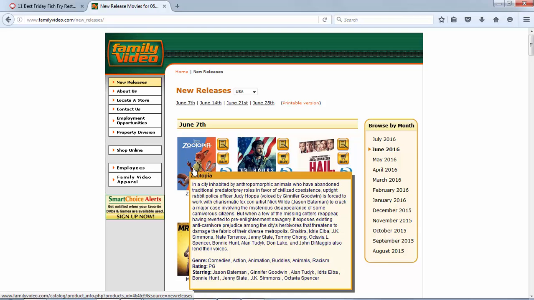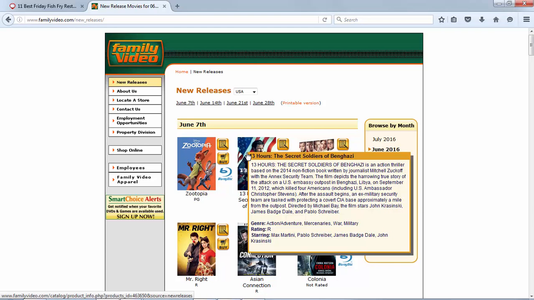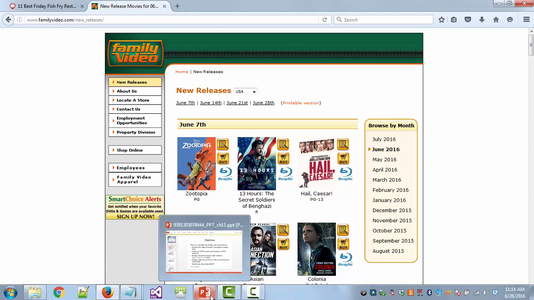Rather, it gives me a little bubble underneath where my mouse is, and it gives me some explanation about the movie and what's in it. When I move off, it goes away, and if I move on to the next movie, I get the same thing. So what I'm getting is what's referred to as a partial page refresh. It's not redrawing the entire page. It's just giving me information where I need information.